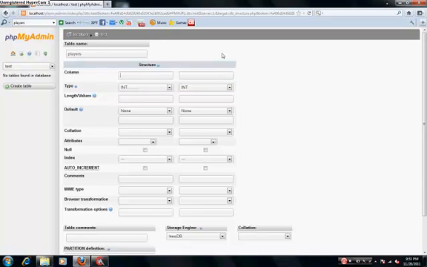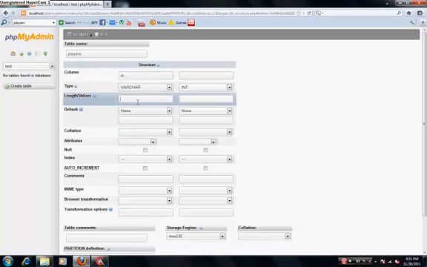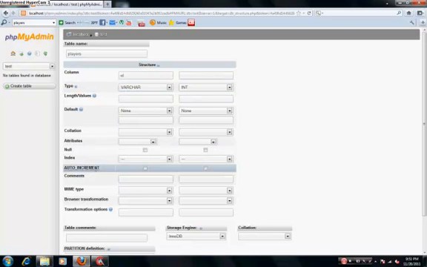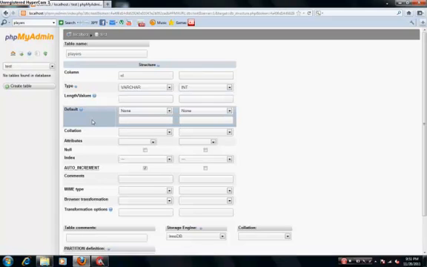So, first on players, we're going to need the ID, which is going to be a varchar, and we're going to put an auto increment. We don't put no length. What an auto increment does is once somebody creates a player, it'll put their ID as 1, and then the next person to create one will put it as 2, then 3, then 4, then 5, and so on.